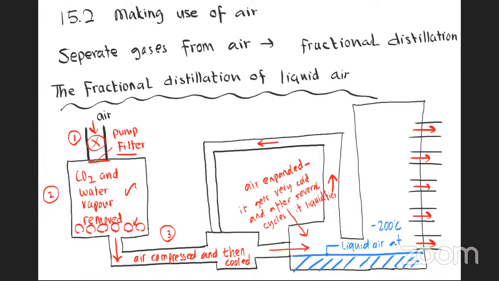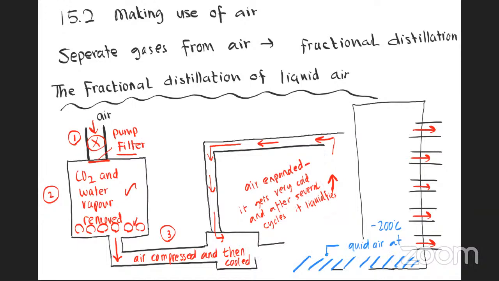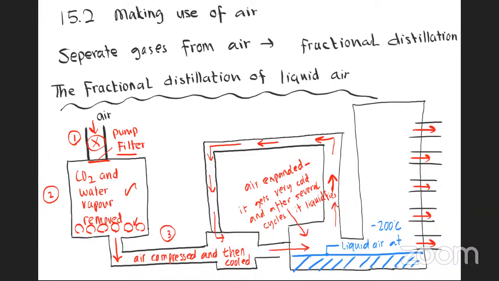My drawing is not very good, the space does not look very large, but actually this space is supposed to be way larger. Okay, so the cool air is then passed into this larger space, where it is cooled even further. The jet in this chamber forces the air into this passageway. And every time air passes through this loop, it gets colder and colder because cool air is being blown here. The air gets cooler and cooler.